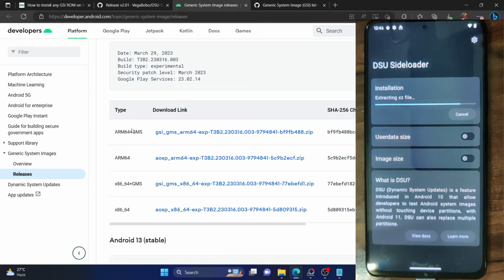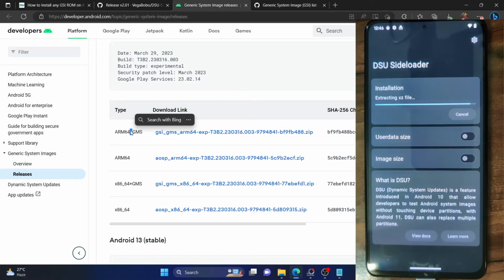Just simply replace the Evolution X GSI with the official Google GSI in the GSI folder and load the ROM over here, and it will be flashed. It will automatically replace one GSI with the second one. So in our case, it will automatically replace the Evolution X GSI with the Android official GSI. There will be no data wipe. Your data will not be gone during this process, but still please take a backup.